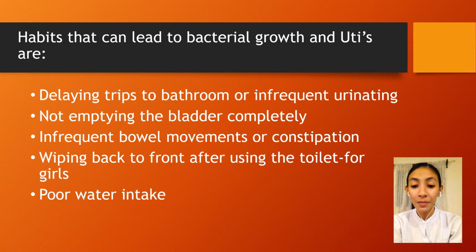Children also practice habits that can lead to bacterial growth or urinary tract infection. And these are, first, delaying trips to the bathroom or infrequent urinating, yung pagpipigil nila ng pag-ihi. Next is not emptying the bladder completely, or hindi fully naiilabas yung urine na nakastore sa bladder. Next, infrequent bowel movements or constipation. Next is yung wiping back to front after using the toilet for girls, which is medically wrong dahil sa pagwa-wipe ng genitals, lalo na sa girls, dapat mag-start sa front to back. Next is poor water intake.